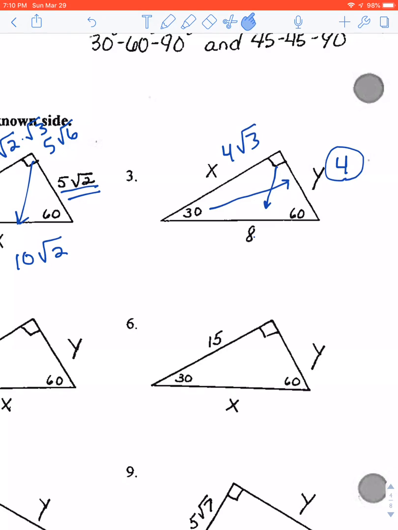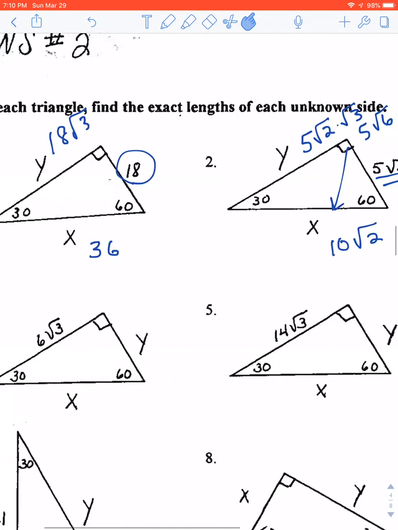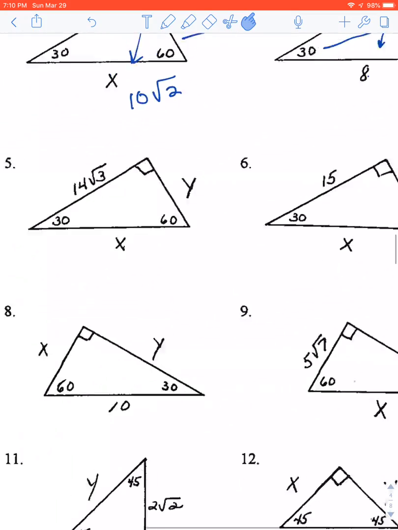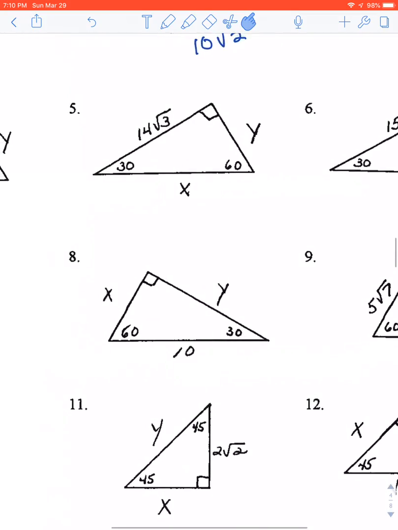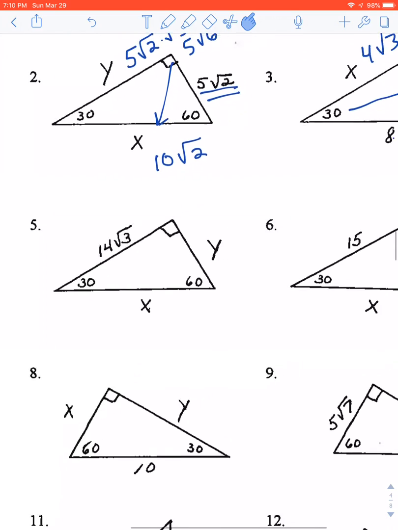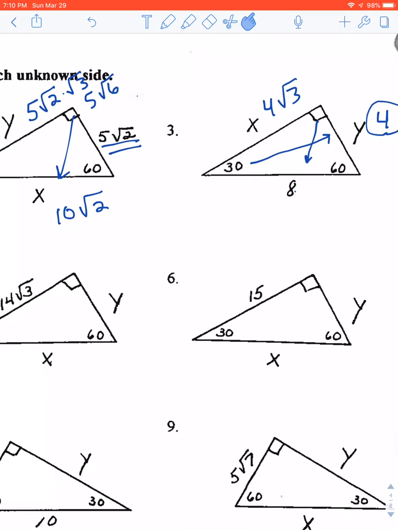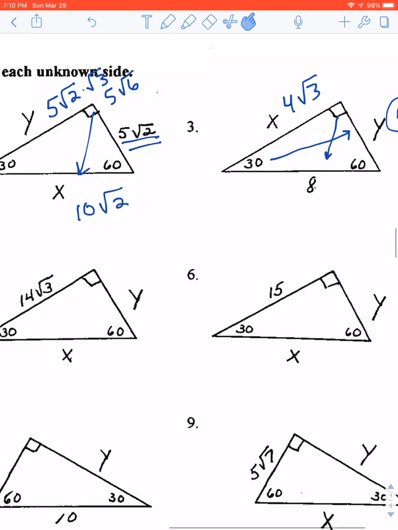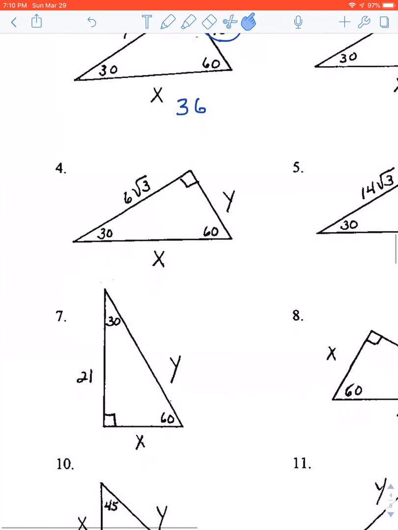Now one way, and this is a use it or lose it if it works for you, those first 3 were all 30, 60, 90s. When we get to some 45, 45, 90s at the bottom, how I know the difference, I know one has a root 3 and one has a root 2. I always think the 45, 45, 90 has 2 angles that are the same, so that's the root 2 one. It has a root 2 in it. And the 30, 60, 90 are all 3 different angles, so I use root 3 for that one. So if that helped you, great. If it didn't, lose it.